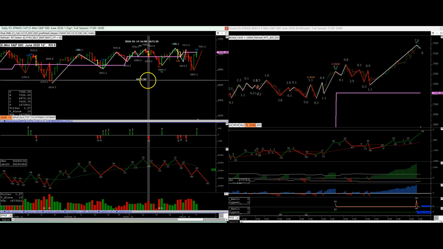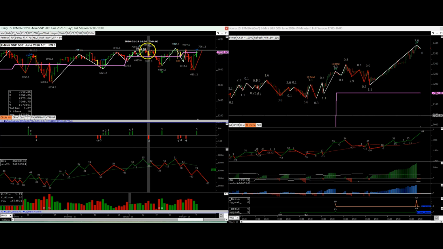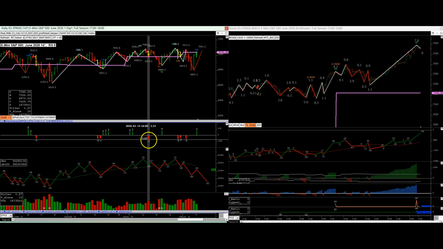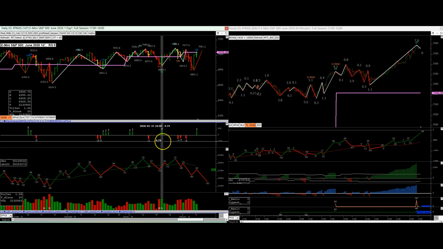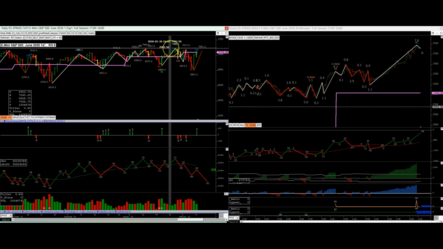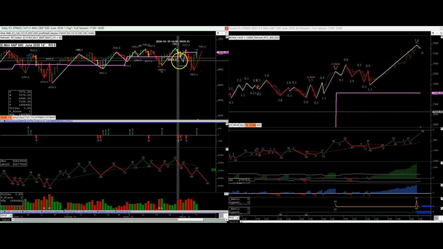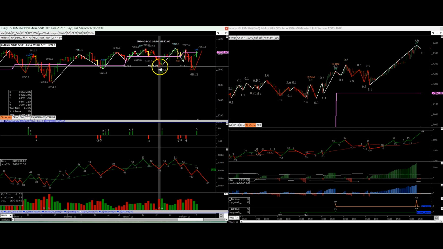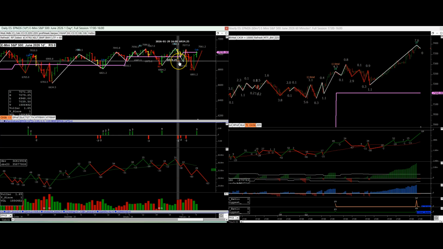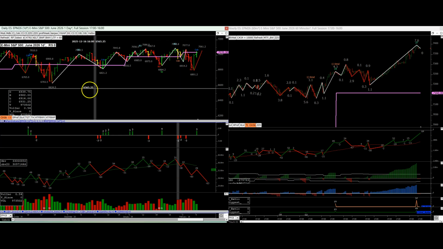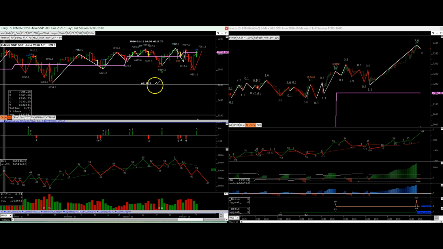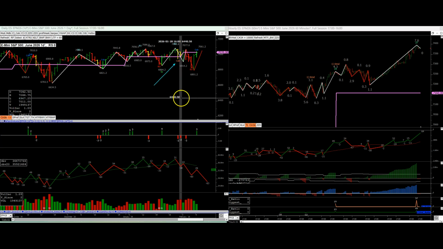Anyway, it keeps on going. Here we start having problems because price comes and you have 3, but then buyers fight back. You have 4, and it makes a new high, which is good. After that, sellers are pushing and making a new low. This is the first indication of a change of behavior right here from this.